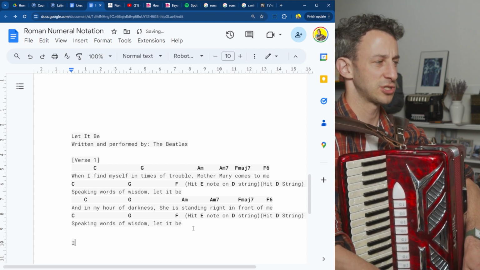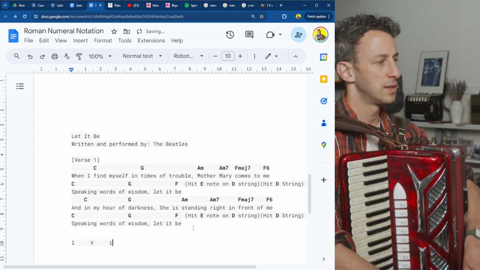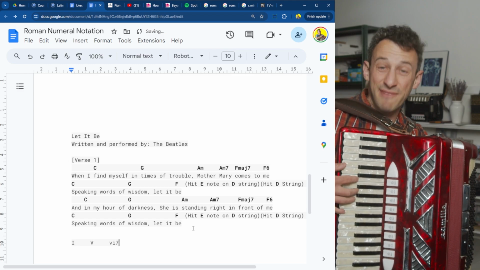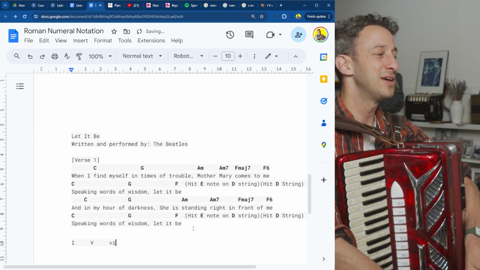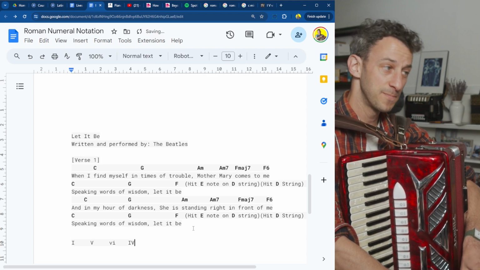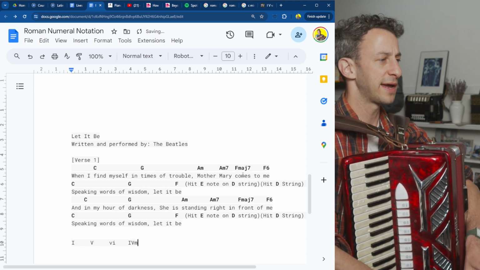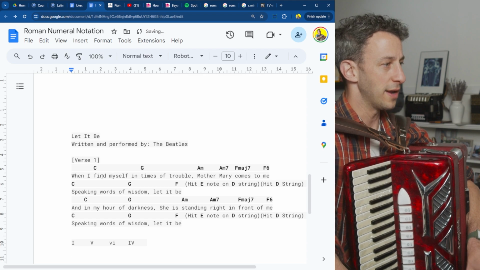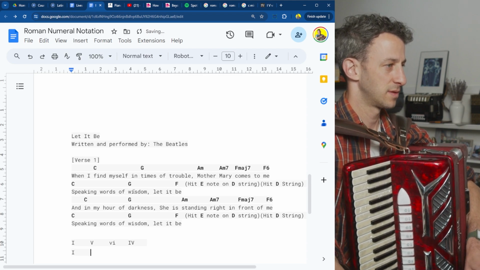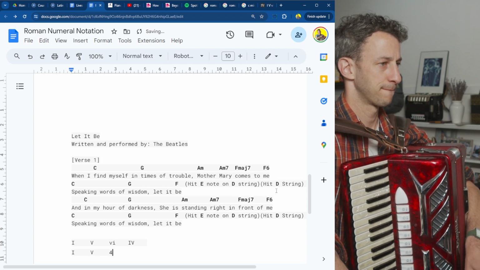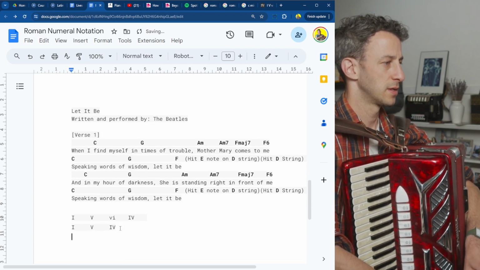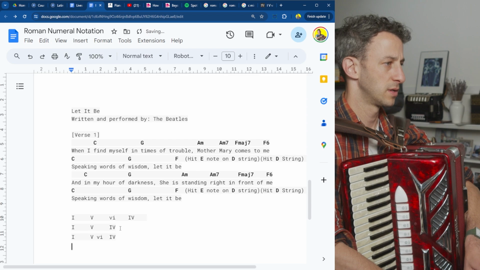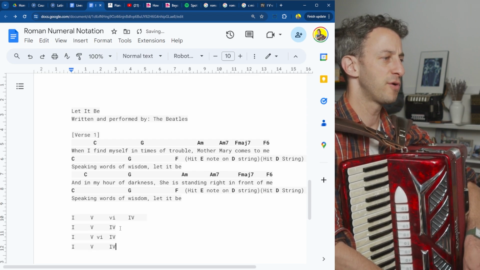Maybe write Roman numeral notation, but notate songs that you know. You can write like minor 6, the 7, which means 7, that minor 6 chord. Look at accordionlove.com if you need help with 7 notation. And then F major 7, I would just write a 4. You can write 4 major 7. I'm okay with you playing a 4. And then 1 to 5 to 4. And then again, 1, 5, 6, 4, 1, 5, 4.